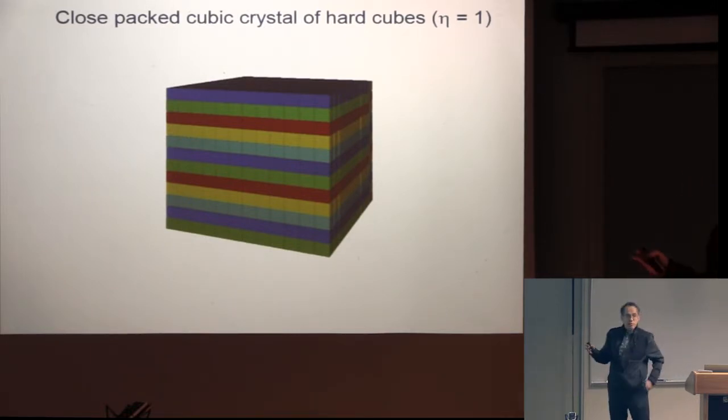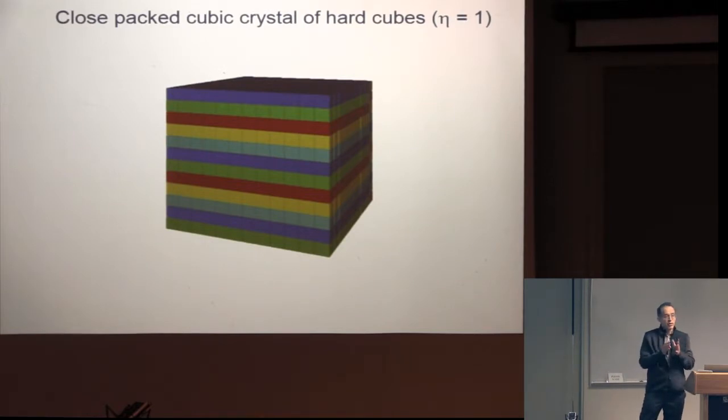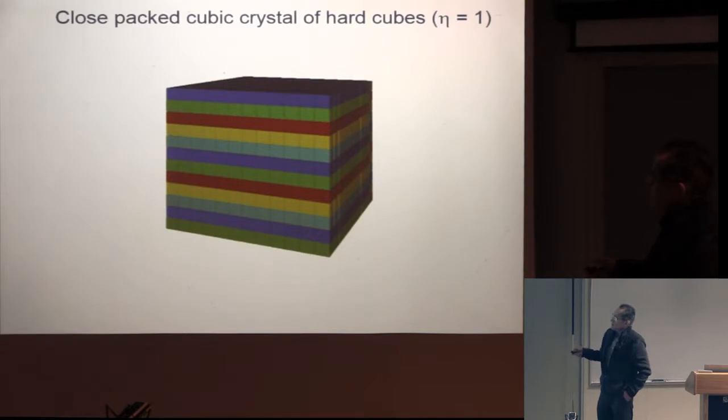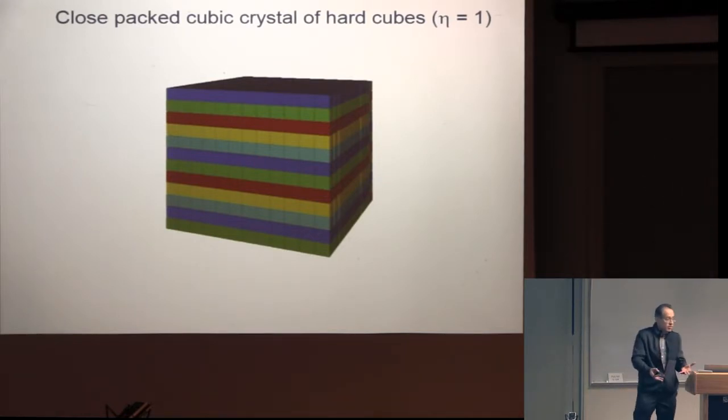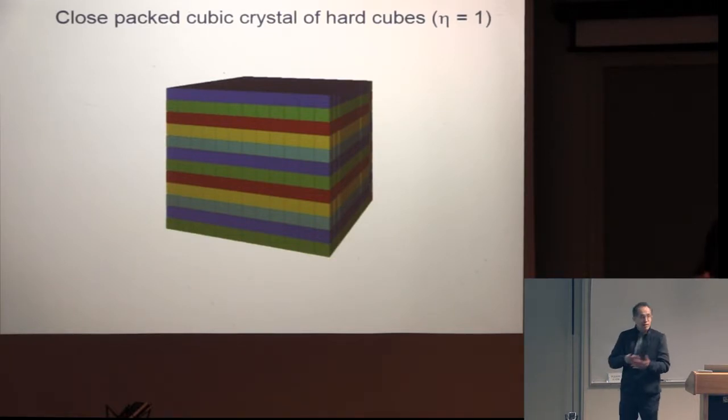But what may be interesting is what happens in between, at intermediate concentrations. Because it may be that as this system goes down in concentration and goes into the isotropic phase, it may not melt all at once. It may be that it encounters a mesophase, some phase with intermediate order, because after all, there are various degrees of freedom associated with the order of this crystalline structure. You have orientational order of the particles, translational order of the particles. So you may encounter something interesting. Now, do we?